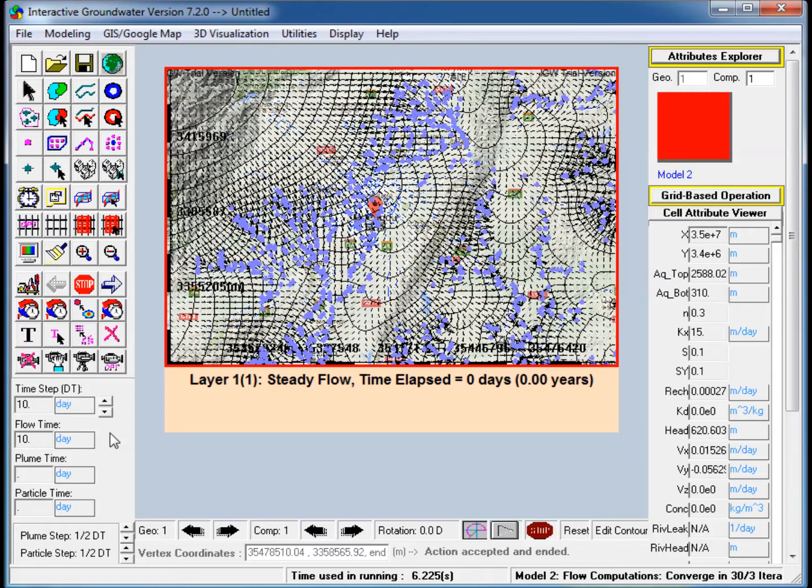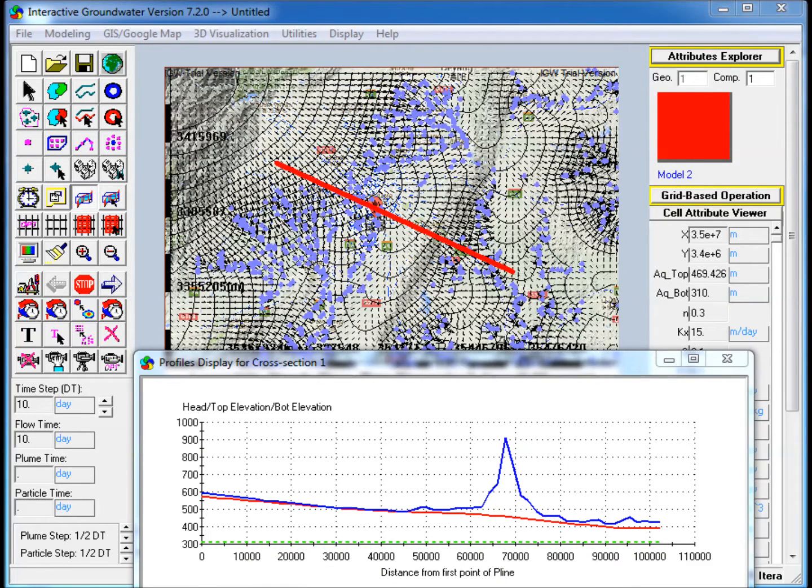Since this model is for China, the only existing dataset that can be used for the model is the DEM, which defines the topography. All other parameters, such as the hydraulic conductivity of the model area, the aquifer's bottom elevation, and the recharge rate, are assumed to be constant and are assigned by the user. The model is discretized and run to show the hydraulic head contours and flow directions. The model results are also plotted in a cross-section view. The model created here is a preliminary model that can be improved upon by the user with additional data.